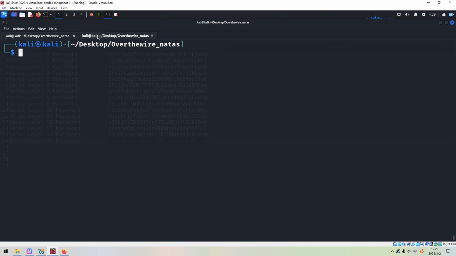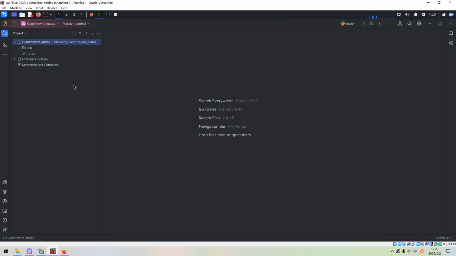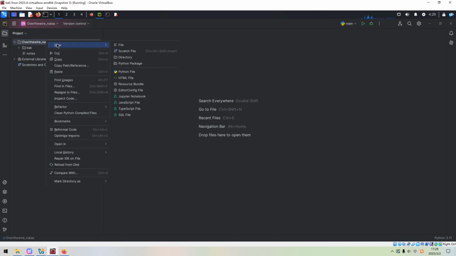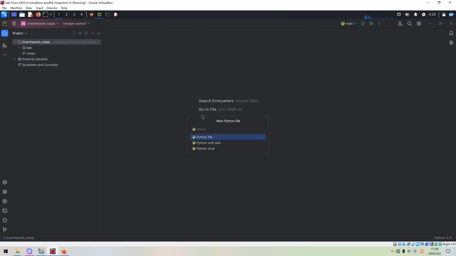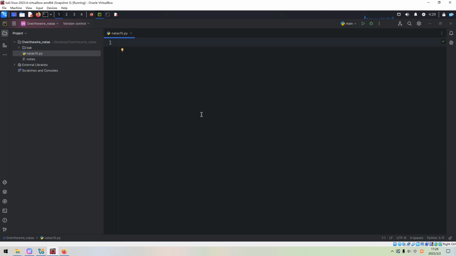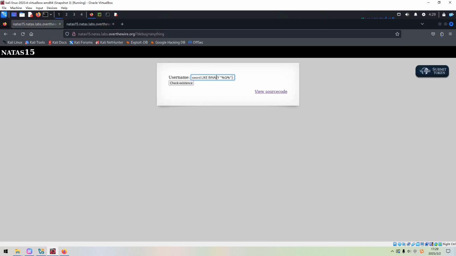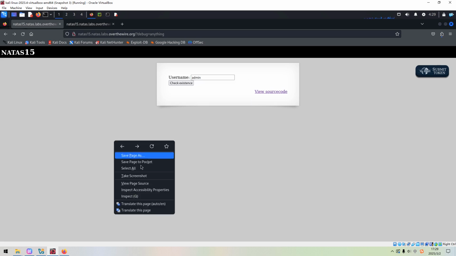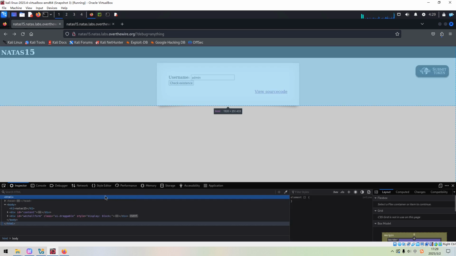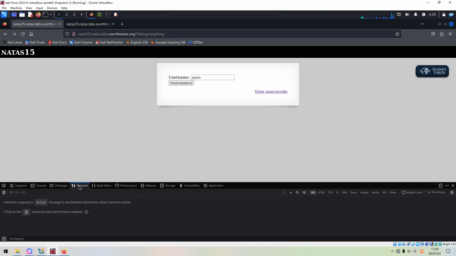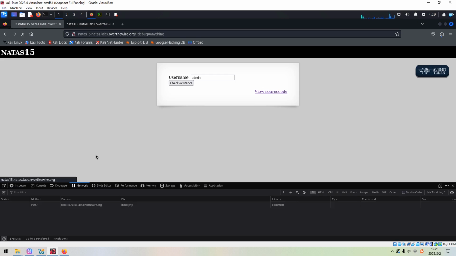Okay, let me open up the PyCharm editor and right click on this folder we are working with, right? We can use any name like natas15. Let me show you a more effective way. We can go back to the browser, right click your mouse, go to inspect and navigate to the network tab and check existence.